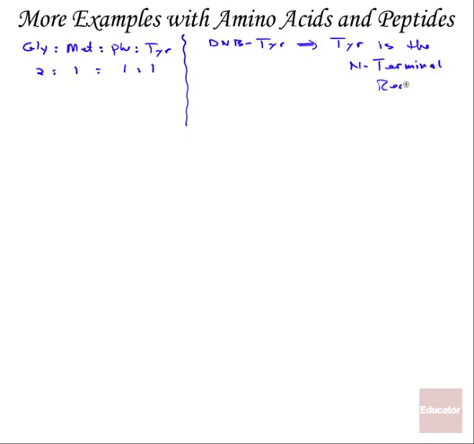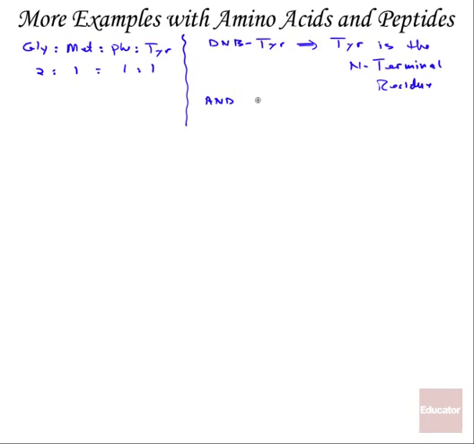Is the N-terminal residue. Okay, so we know that it's tyrosine. Well, let me see. Here's something else they said. They said that there was no free tyrosine after we hydrolyzed it once we reacted it with the FDNB. Remember, the FDNB attaches to the N-terminal, and then once you break it up, everything comes apart. We detect this. We've labeled it, so we detect that. The others, we can also check to see what's in there, but there was no free tyrosine.